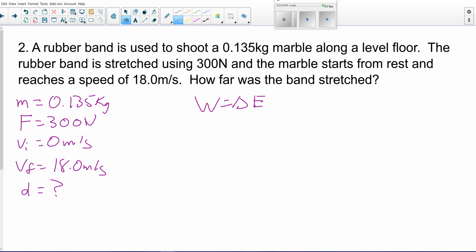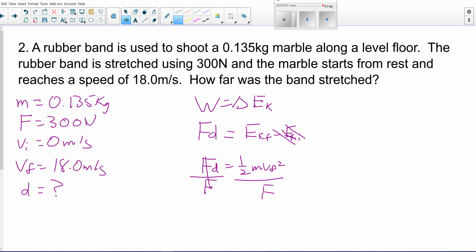Okay, in this question, what kind of energy is being changed? Kinetic, right? The speed is changing. All right, so then we'll say that force times distance, I know I'm going to have to expand that out for this question because I'm given force and asked for distance, is going to equal my final kinetic energy minus my initial kinetic energy, but I know from my givens that that's 0 because it wasn't moving. And so I'll set up force times distance equals 1/2 mvf squared, and I'm looking for d. So I would manipulate to get d by itself by dividing both sides by f.